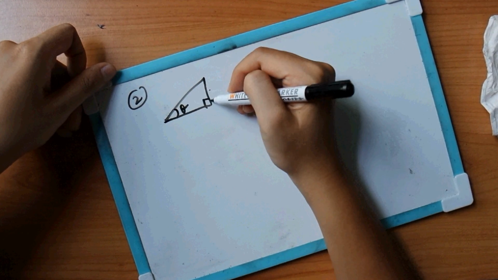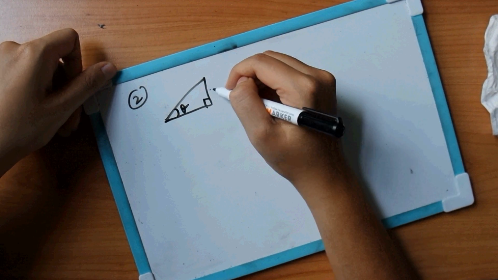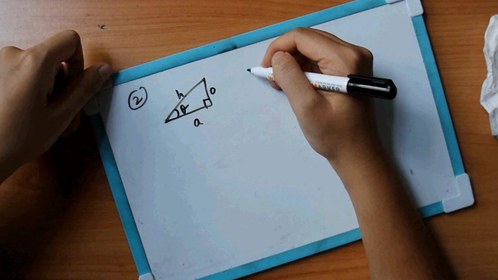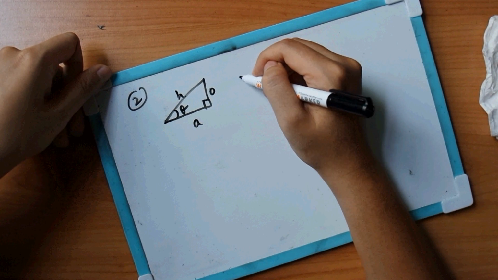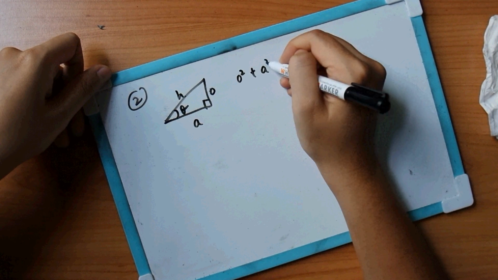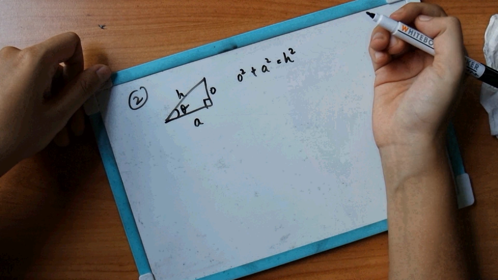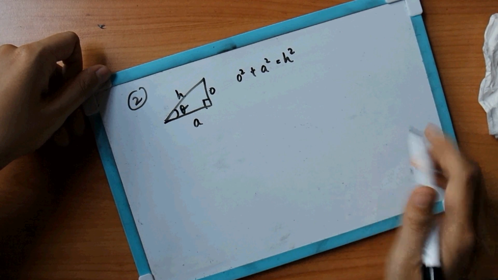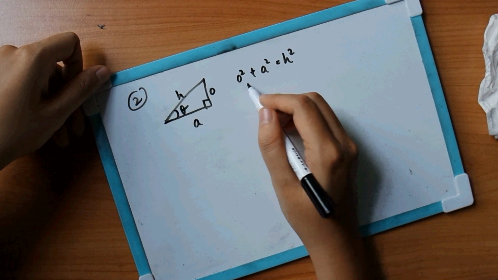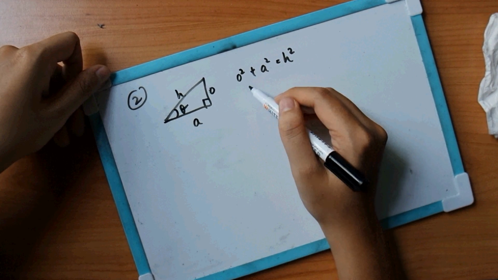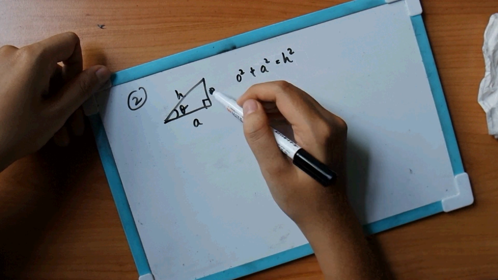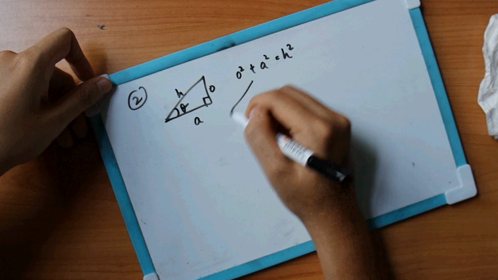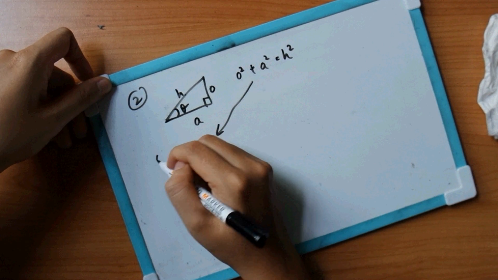So now this is a right angle triangle and theta is here, so we know that this is opposite, this is adjacent, and this is the hypotenuse side, right? Also, by Pythagoras' theorem, we know that O square plus A square is H square. So that's why these identities are called the Pythagorean identities, okay? Now, I'm going to split this into 3 cases, and I'm going to divide the equation by the square of each side. I'll illustrate this in the first example. Let's divide by H square first.